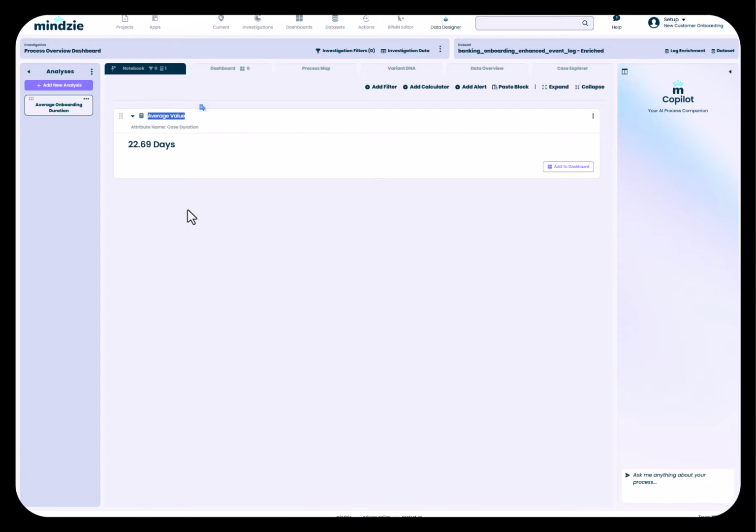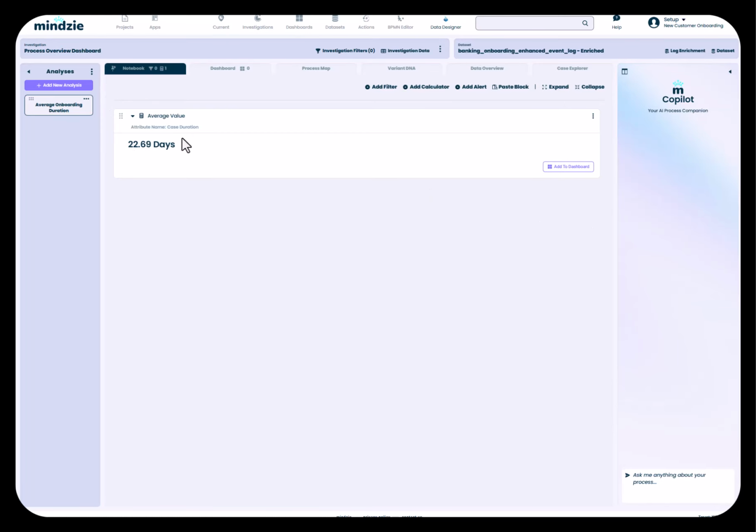As you get more and more into Mindzie Studio, you may want to leverage filters to look at it for certain years. You can look at trend calculations. But now for our first metric that we want to put onto a dashboard, I'm able to add that block to an analysis and I have it represented here. So now what do I want to do with this information is the next question.